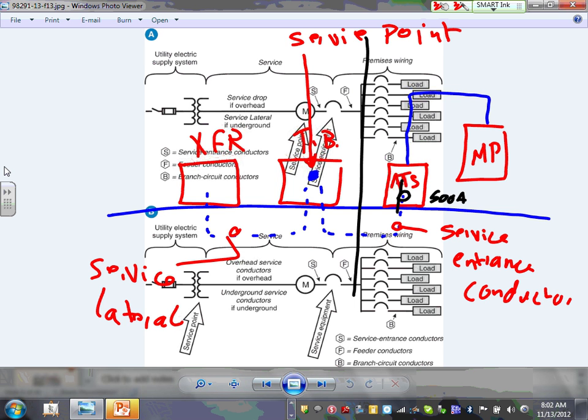Who's going to buy and place this termination or CT cabinet? The electrical contractor. It's their responsibility. This box is owned and operated by the electrical contractor. You buy it based on the utility standards. They have a standard for them. You put it on a concrete pad. You drop this CT cabinet or termination box right there. Then the utilities will come from one side and put their cables, and then you come from the other side and you put your cables.